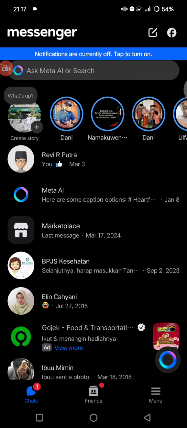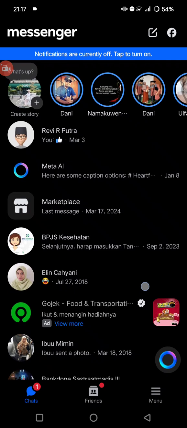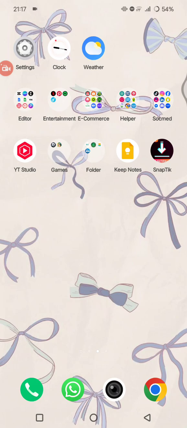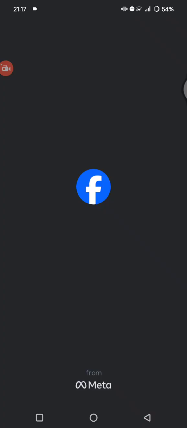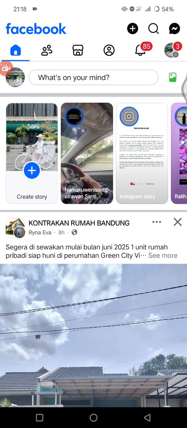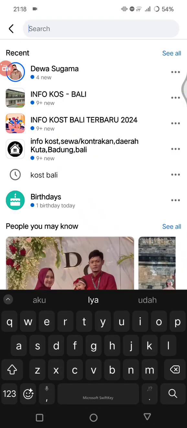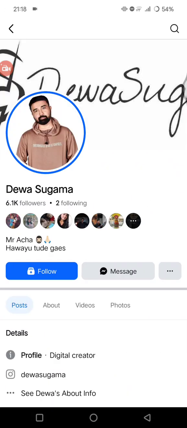And the second one, you need to ensure that you are not blocked. So if you cannot send messages, the user may have blocked you on Messenger or restricted messages to certain people. And to check it, you need to open the Facebook app, and then you can just click on search at the top and search for their name in the Facebook search. For example, I'm going to just go with this one. And you can try sending a friend request and check if their profile is public or private. So if you are blocked, you won't be able to message them at all.